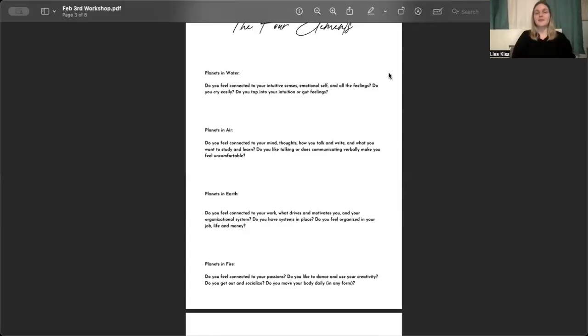it's supposed to be. But the way I look at it is definitely the water in the womb and then air we're learning. That kind of makes sense. But the earth and fire part, I do think there needs to be more balance. We're expecting someone to work for like 40 years and then just have fun for however long. It doesn't really make sense.